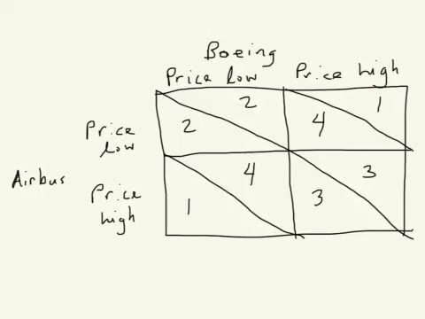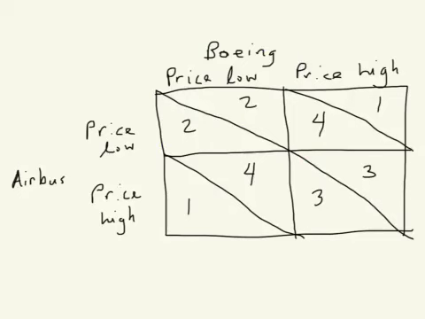Notice that I'm back to my 1, 2, 3, 4 payoff scale. 1 is the worst, 4 is the best, 3 is better than 2. I've also introduced a convention that I really like, which is just to draw diagonals across the payoff boxes. Since Boeing's the player in the upper right, that payoff in the upper right is Boeing's, and the payoff in the lower left is Airbus's. It's just an elegant way to do it. You'll see that done quite a bit if you read anything on game theory. Anyway, let's just check here.